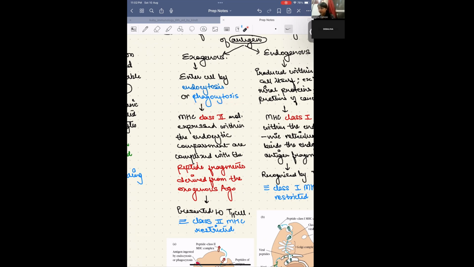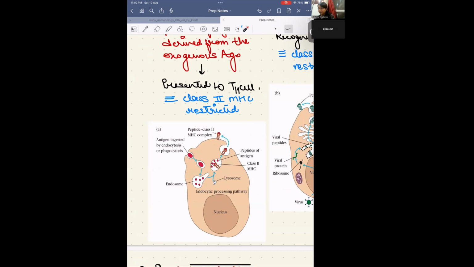So we have a phagocytic cell here, and there is some antigen which is ingested inside. So something from the outside is coming inside. So it is ingested inside the phagophore. Eventually, this is going to become the endosome, which will fuse with the lysosome. So here the lysosome is what has all the degradative enzymes. The eventual fusing of the endosome along with the lysosome is going to allow this antigenic peptide to be digested by the lytic enzymes present inside the lysosome.